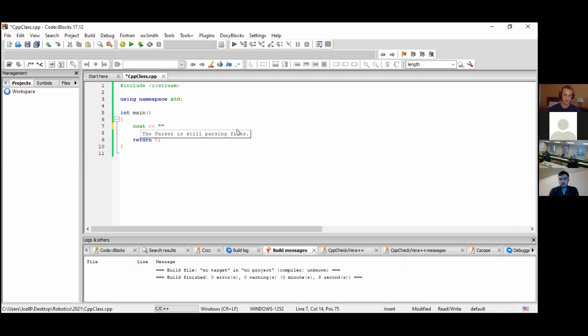So I'm going to just put a simple string here, and I'm just going to say hello there. And of course, you need a semicolon. For those of you new to this, semicolons are used to end statements. So anytime you have a statement that is going to run, you need a semicolon.